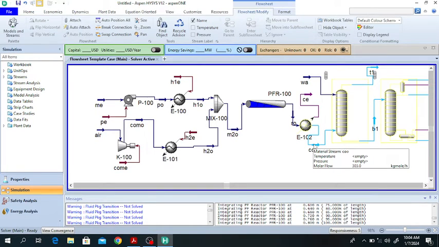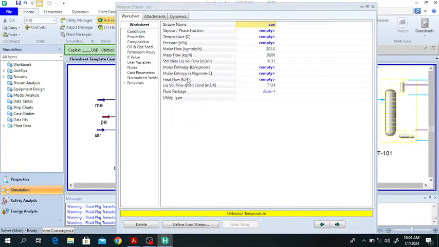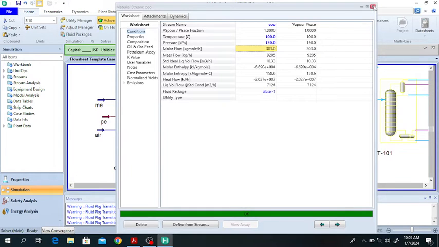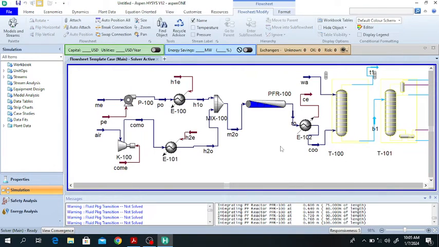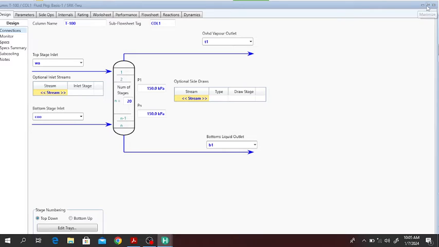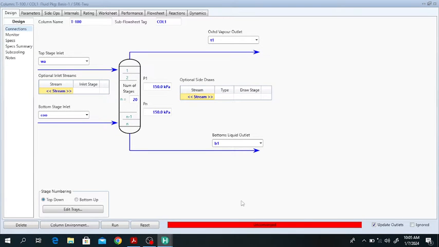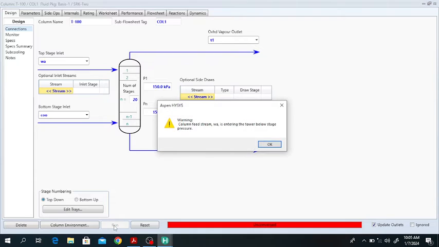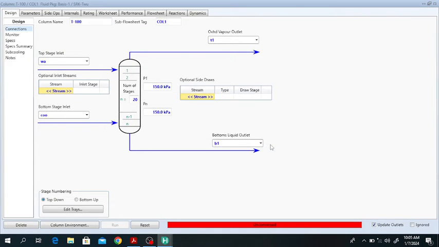The cooler outlet temperature is given: 100 degrees centigrade and 1.5 bar, 150 kilopascal. Now this cooler outlet will pass through the absorption column. Double click on the absorption column and it is unconverged. Click on run. It will take some time to converge. So it is converged.